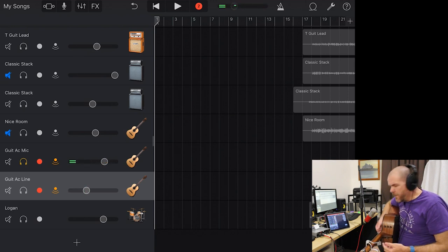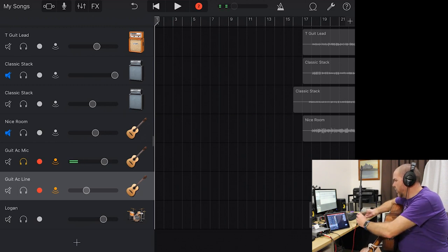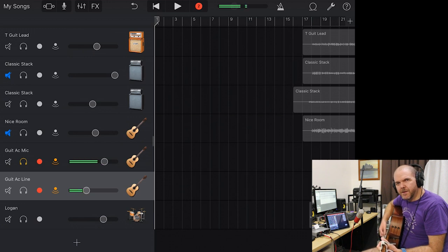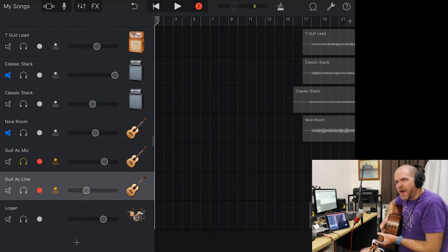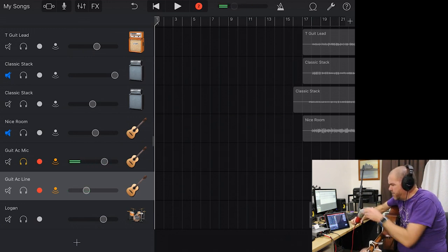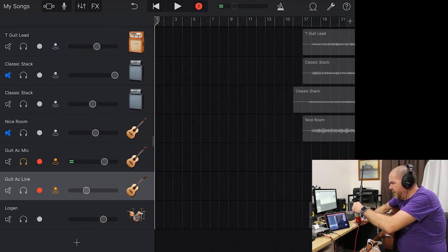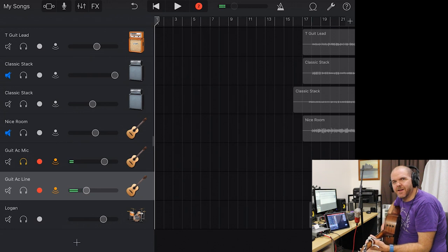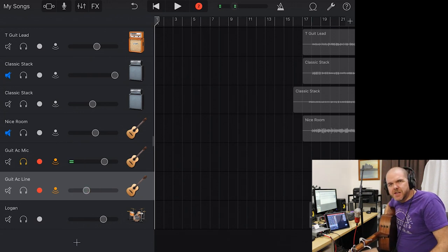So I get a fuller sound, but I also get more pick noise because I'm closer to there. In fact, I'm probably too close, so I need to back that off a little bit. And once again, if I wanted to get a different sound entirely, I can point it up to the top of the neck of the guitar and I get a very distant kind of sound.